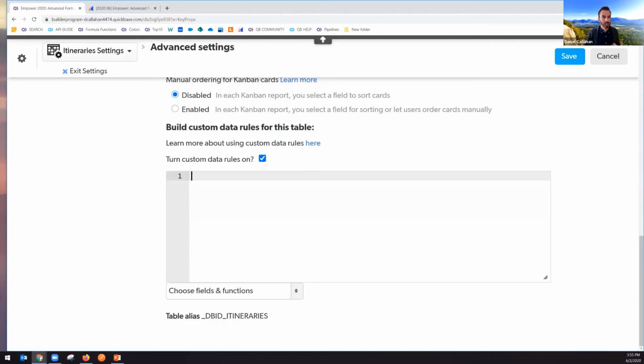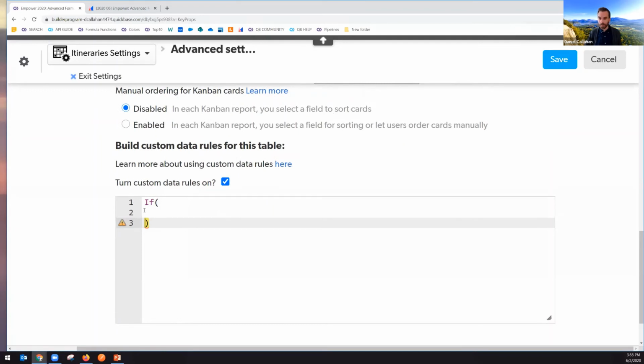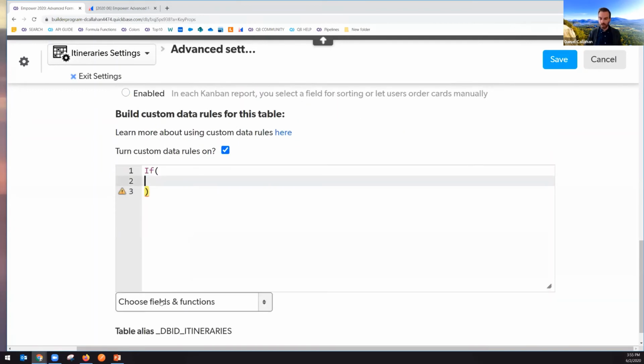So at this point, I've deleted the formula, and I want to go ahead and rewrite it from scratch here. And like you guys said, we want to use the user roles function. But before that, we need to start the formula with an if function. Let me zoom in one more time here. Your fields and functions might be down here, or if you're zoomed out or zoomed in a bit more, it might be over here. But once you click into the box, you'll see this fields and functions pop up.